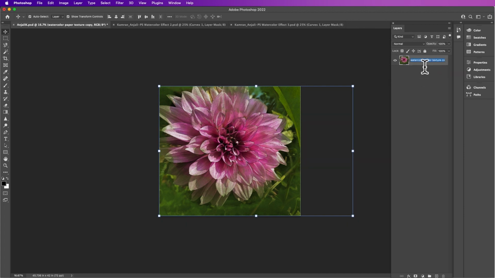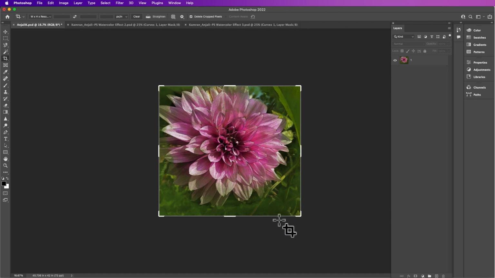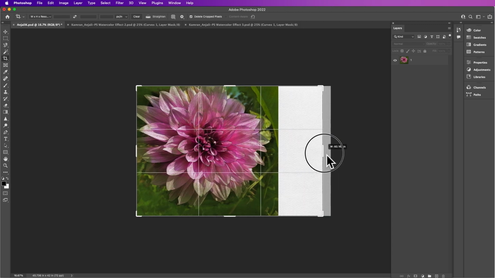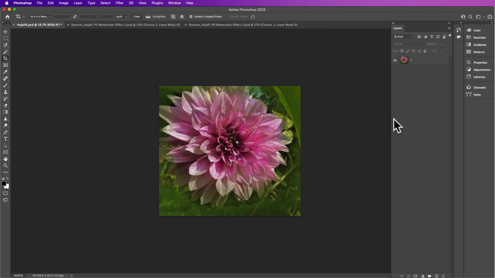And then you're going to double click on the layer name and call it 1, because this is the first one. And if you click on it, you notice that if you have a blue bounding box that's outside your actual image, we need to crop that away. So the way you do that is get your crop tool, which is this tool, and hopefully it fits all the way around your image like so. And if it does, great. And if it doesn't, go ahead and change it so that it fits all the way around your image like that, without all this extra stuff, and then hit return. So now if you select your layer, you don't have that edge over here.